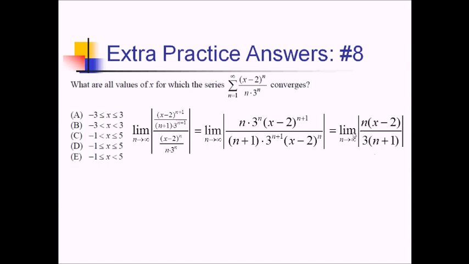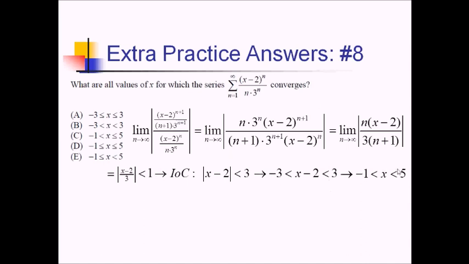And now, as n approaches infinity, we can ignore this plus 1 next to the n. So we've essentially got n over 3n, which reduces to 1/3, and we also have this x minus 2 hanging around. So let me set this less than 1 for my interval of convergence. And before I turn this into those double inequalities, let me just multiply both sides by 3. So now I can rewrite this as negative 3 less than x minus 2 less than 3. Adding 2 to every side here, I've got negative 1 less than x less than 5.